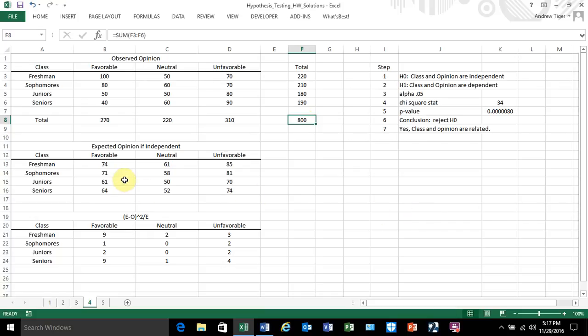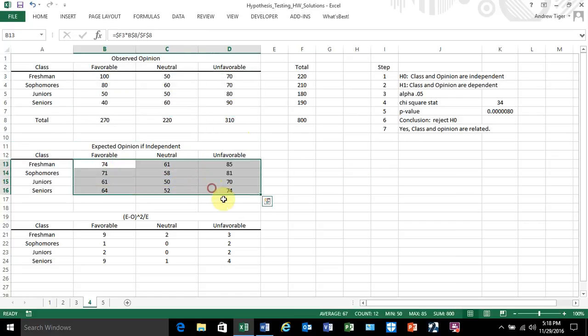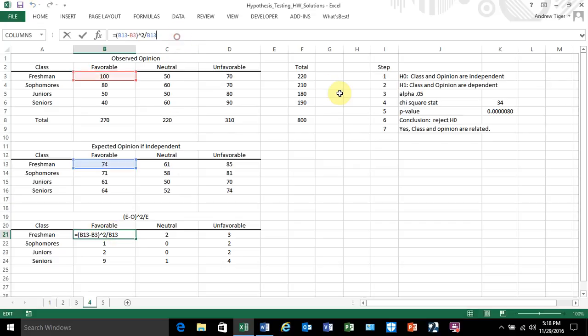And from that, we want to know if the classification is independent of their opinion. We can use the row total times the column total divided by the overall total to calculate an expected number if these were independent. This is what we really got. This is what we would expect to get if they were independent. Then we calculate the observed minus expected, squared, over expected, which we use for the chi-squared test. And then we total all this to get this number. We assume that they're independent. We try to prove otherwise.